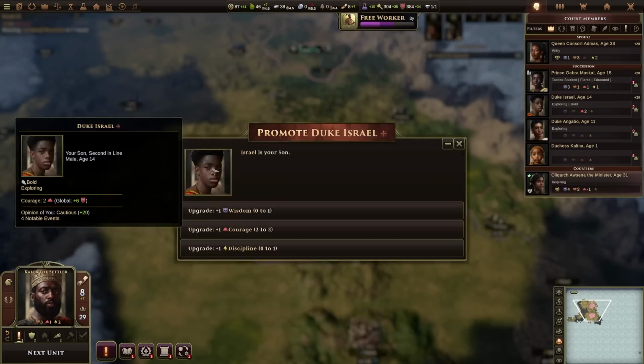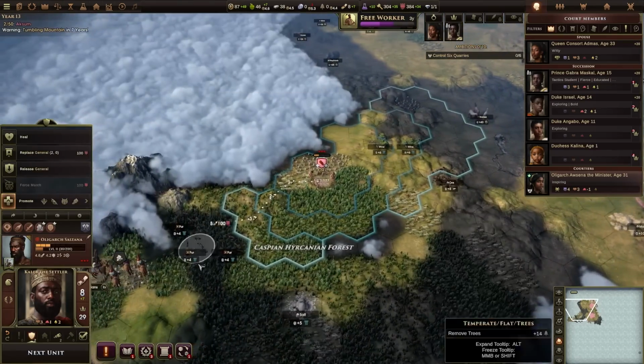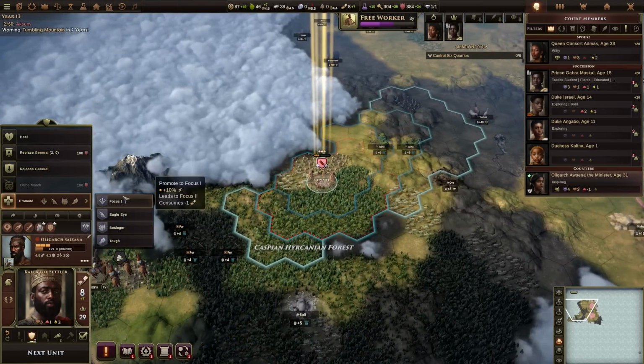That's fine. Israel is my son. He's second in line. He is out adventuring. I can level him up. I'm going to get him a discipline point, because that extra little bit of gold coming in from his stats is really nice. I'm going to promote this unit.